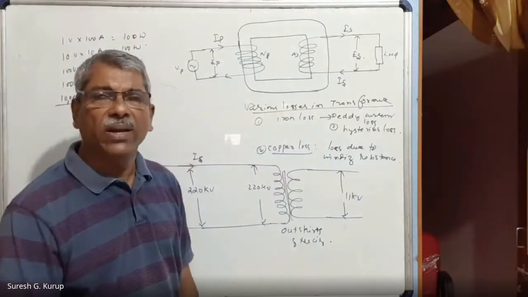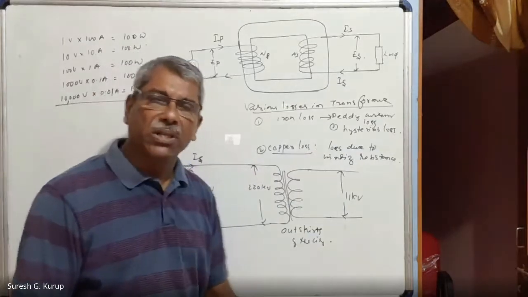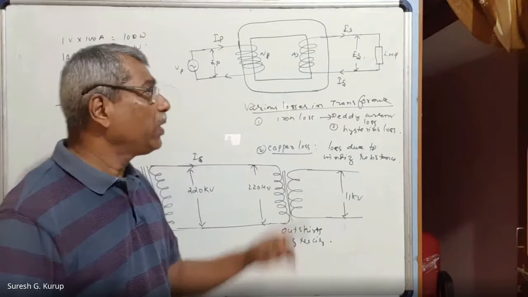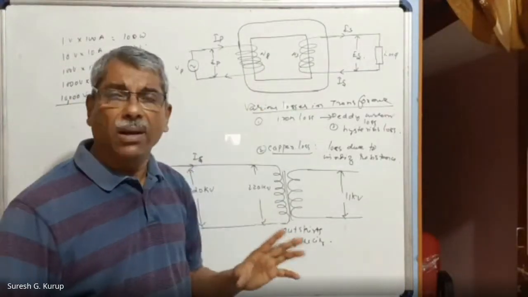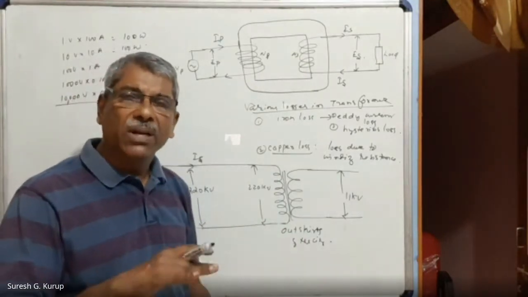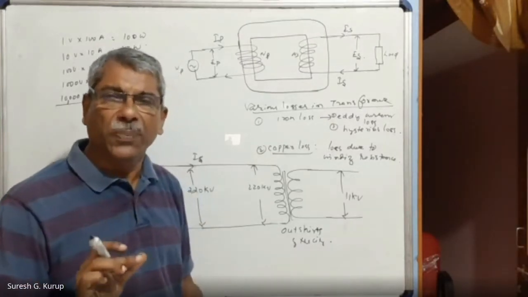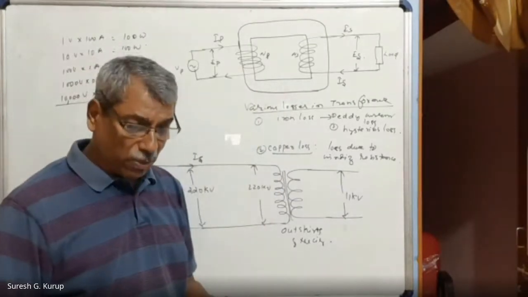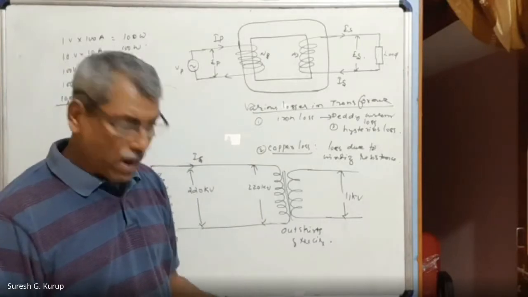There is a reason why a laminated soft-iron core is used: to minimize certain kinds of losses that can happen in this instrument. So this is not a single solid conductor, but is made of laminations. Lamination means thin sheets are used as the core of the transformer. So it works on the principle of electromagnetic induction.